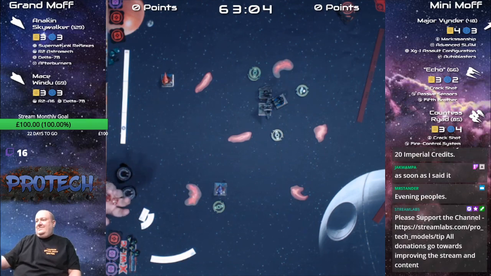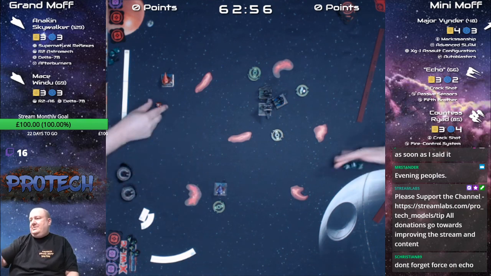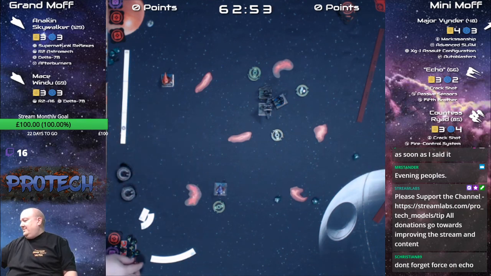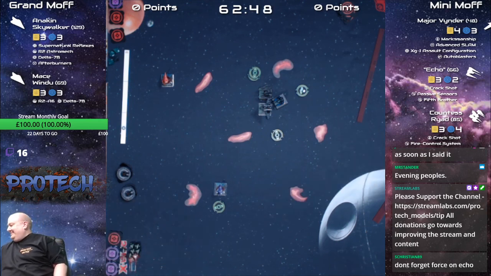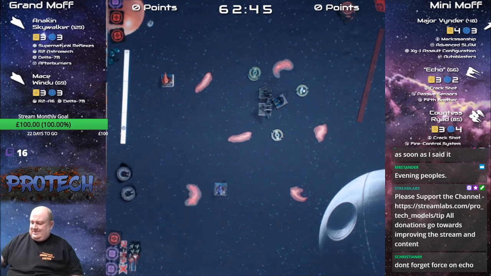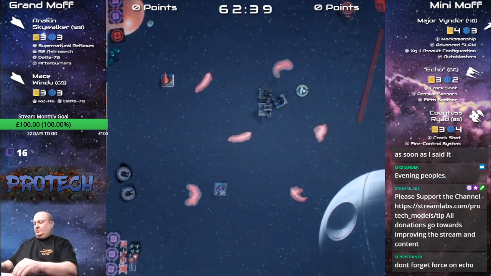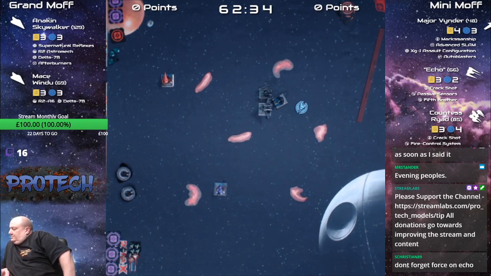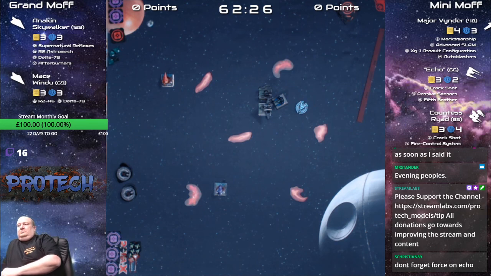How many dice do I have? 3. For a massive 1. Fine, you evaded. Use Vinda. So all in all, I get a force back in each one of them. 3 o'clock. Help. Don't forget force on Echo. Okay, I will.